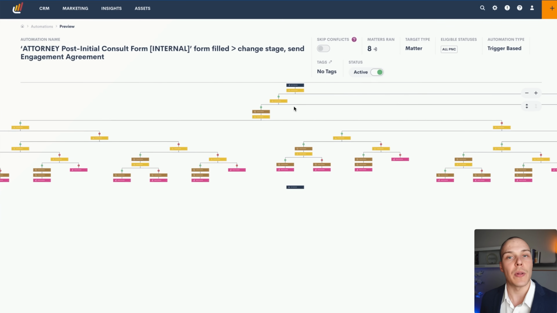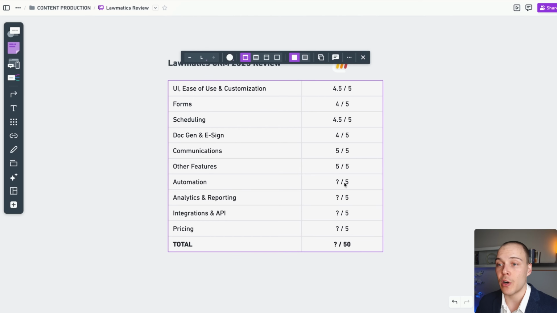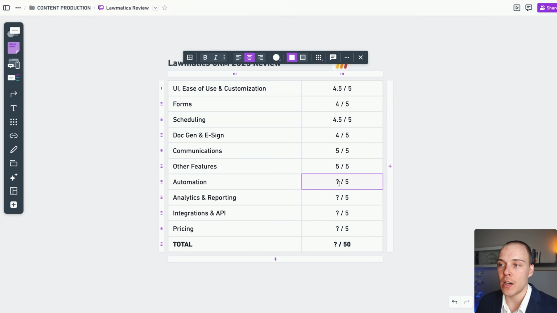So in terms of developing complex workflows, it can get a bit daunting. But honestly, compared to the automations of other legal CRM vendors in the market, this is extremely, extremely good. The only other concern that I would have is that you cannot trigger webhooks from automations, which I think would be an amazing feature, but that again is more for advanced automation users and developers. Overall, compared to other options on the legal CRM and case management market, Lawmatics really shines in terms of its automation capabilities. There are a lot of different options that you can build out if you know what you're doing. So really here I'm inclined to give a 5 out of 5 ranking.